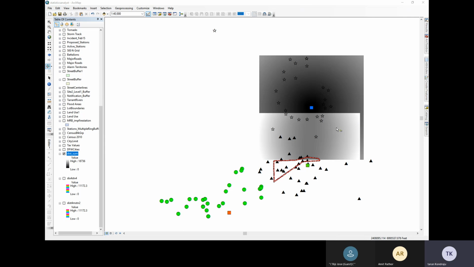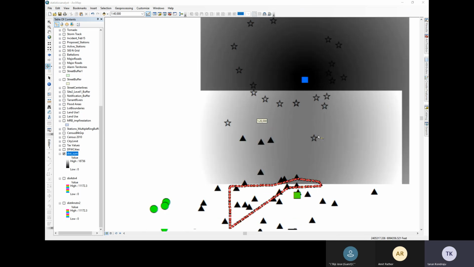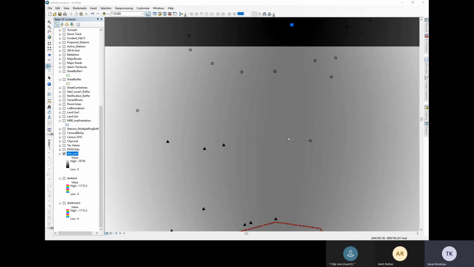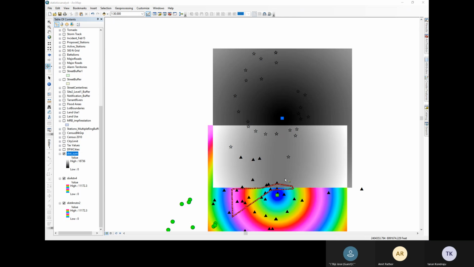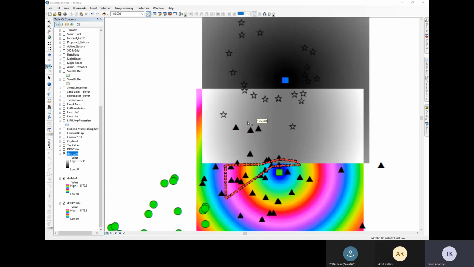So that's how you can actually mosaic. So this is basically what you do. What you did is sort of mosaicing. So you merged two, three. So you see now the rings are like this. You see the rings are now like that. So it's basically showing the distance between the two. The problem is why it did not merge completely.